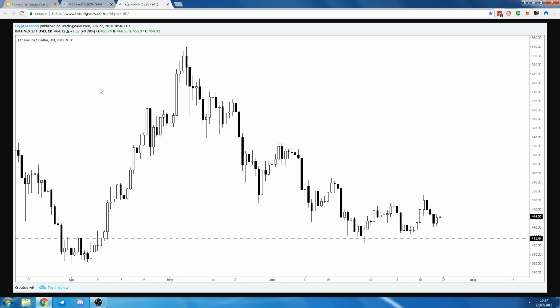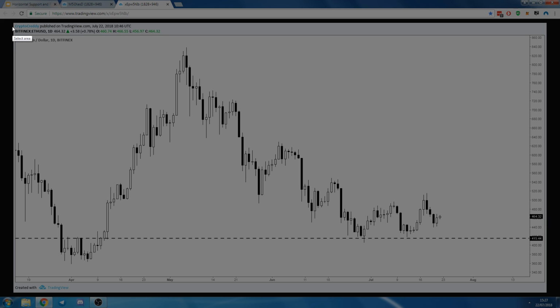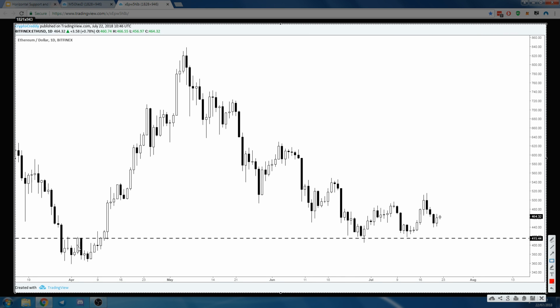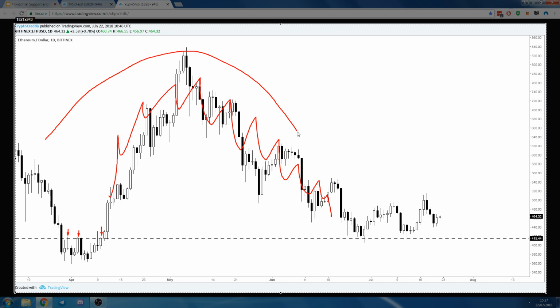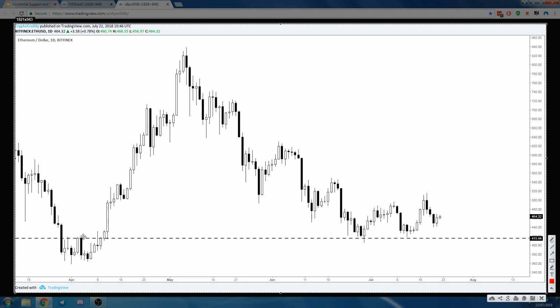Example being here on Ethereum dollar daily chart, if we have our resistance type of structure, don't have to be too precise for our purposes here, in the form of highs, old highs, 1, 2, 3, old highs are broken. It does get retested here on the daily time frame, so you probably do have a lower time frame micro retest, but this is what I mean by rounded retest. You can see it breaks out and spends all this time away from the level until it eventually rounds back towards it here. And these tend to be your higher probability setups, because once price does all of this, there's no doubt that this resistance has been broken, and we can safely anticipate that it's going to act as support.